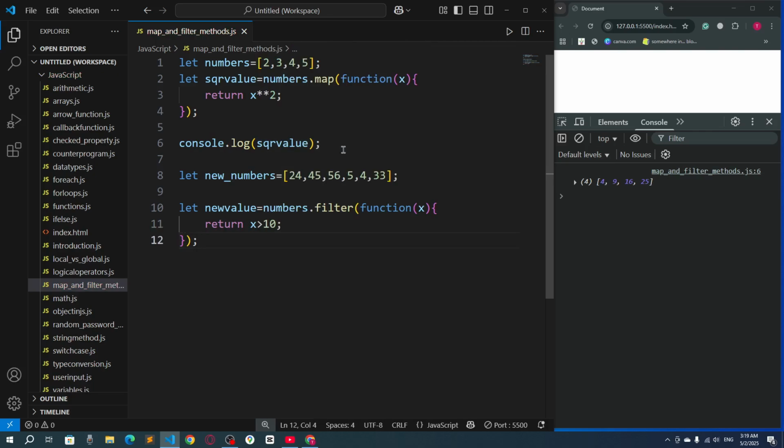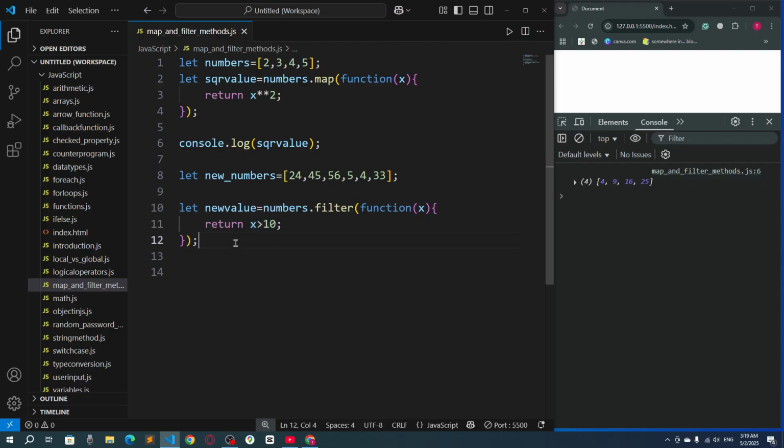So it's a condition, right? And here I'm saying that I need a new array where I will keep all the values that are greater than 10. So filter will create a new array and it will return according to a certain condition.